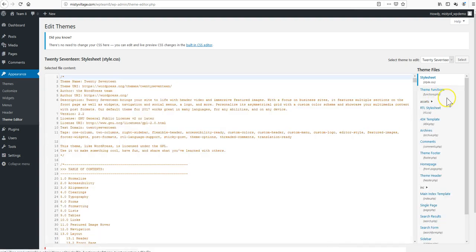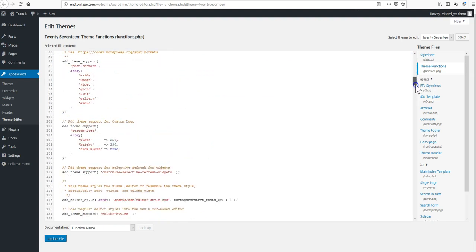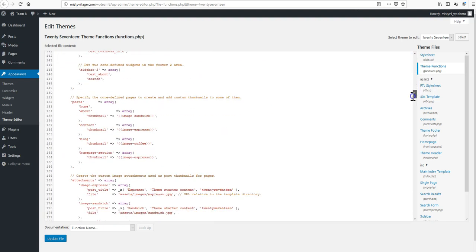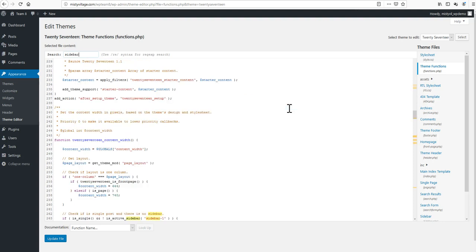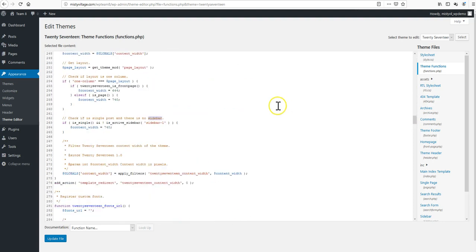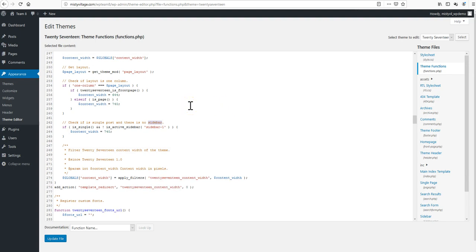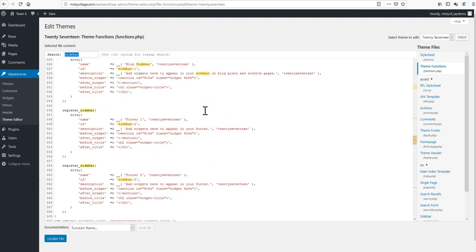So if you know PHP coding, if you go to theme functions and we scroll to, I'm actually going to search for it, region, actually it was called sidebar. Let's see, there we go. All right, you can see that, well, not even here. Let me click again, sidebar, register, here it is, okay.